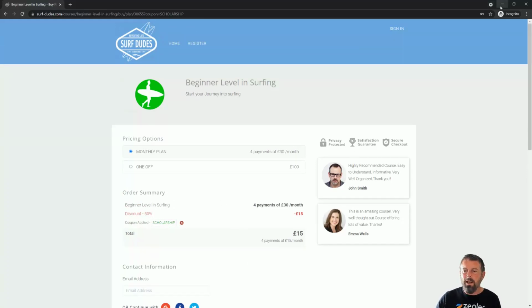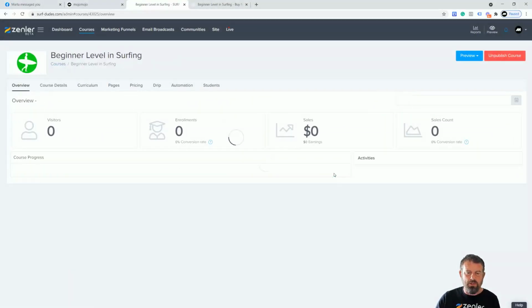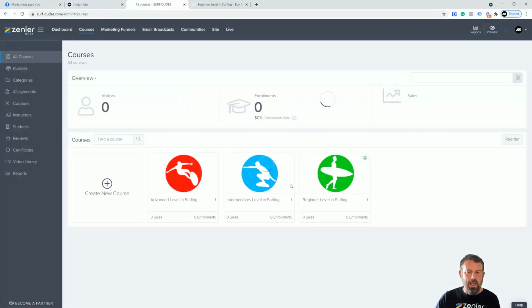Now I'm going to jump quickly, and I'm going to show you the cloning method to use next. Okay, so if you've set up your first course, which we have, and you can see that that course has got those 2 payment plans that we added to it, now you want to set up your scholarship one. So this is the cloning method.